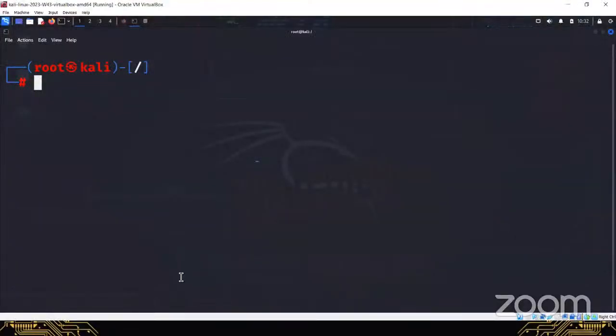First we will type SCP, then we will give the file which we want to transfer. Let's suppose I'm transferring new.txt. And then we will give the username of our host server.